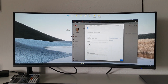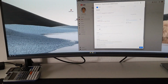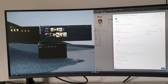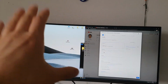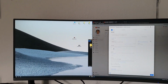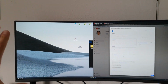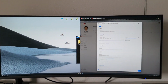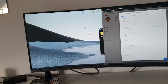And I got an ultra-wide just because of the ability to use two programs side by side without having any tiny windows here. So I can use my Chrome tab over here, and you can open another application right here. So right now I'm working with CAD, so I'm opening my CAD program at the right side, and I'm also opening Chrome on the left side, so I can do some research on the left side while I'm working at the right side without minimizing any windows. So this is a really great thing.